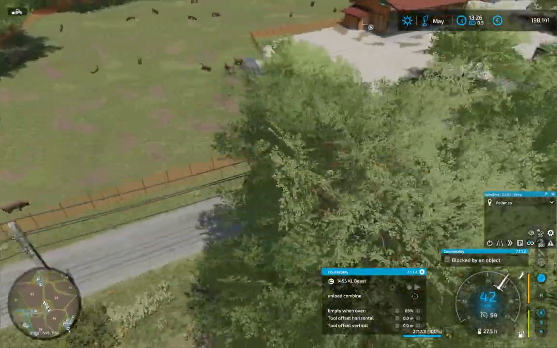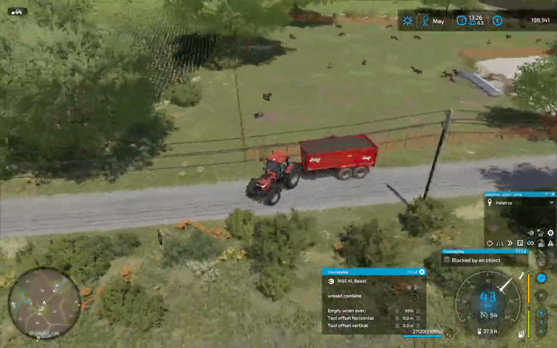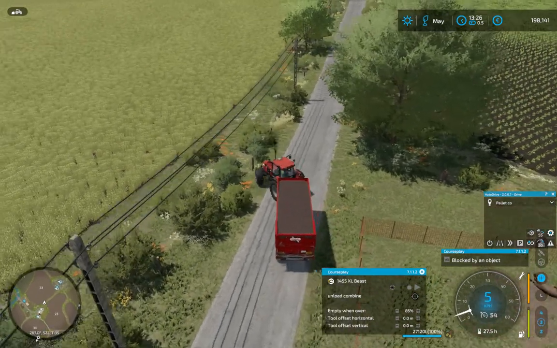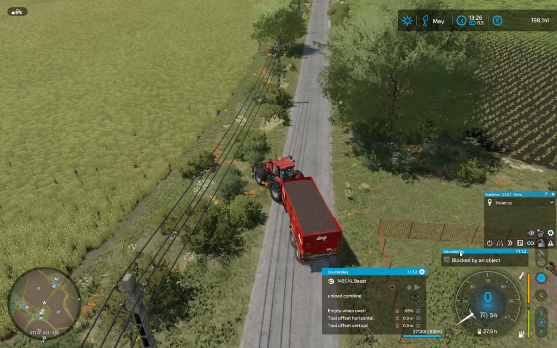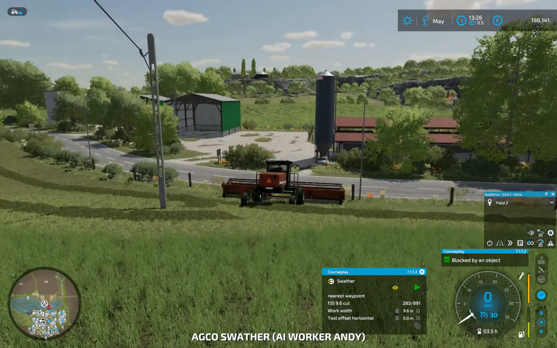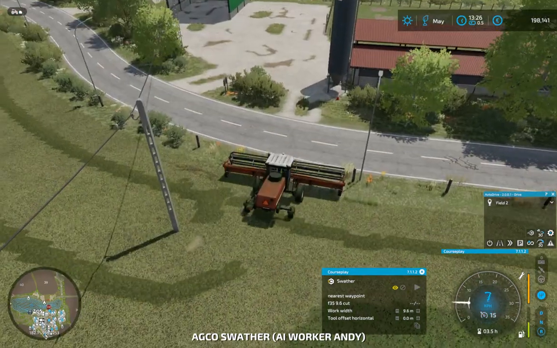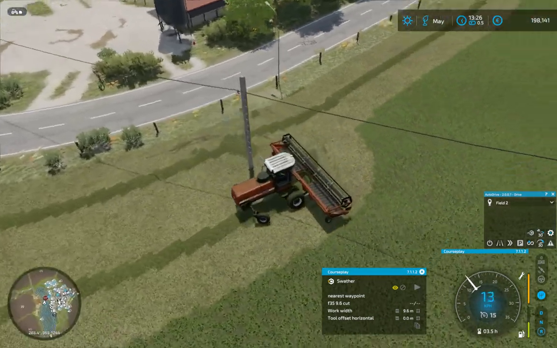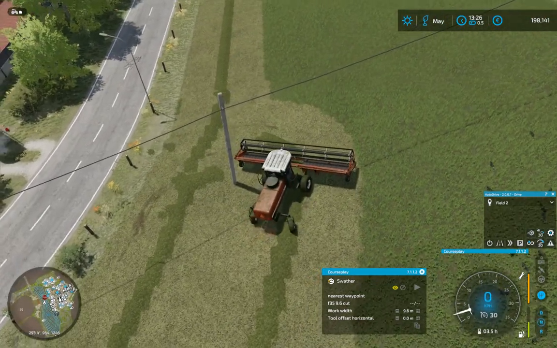We got milk over there as well, haven't we? No, maybe not. See what I mean? Slides all over the place if you go too fast. Oh, come on. Give us a... Swather, give me a break here. Come on. How did you get stuck on that? Oh my god.